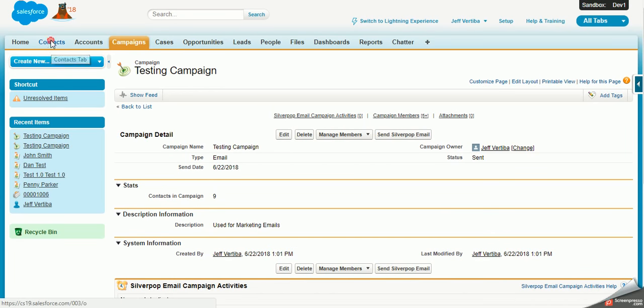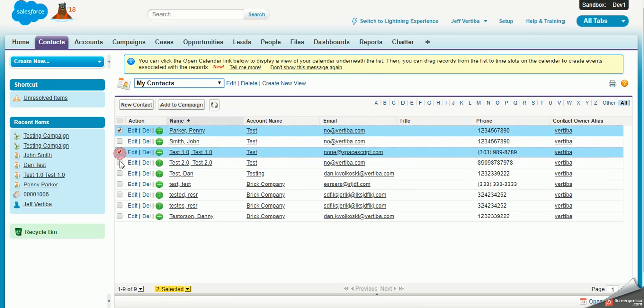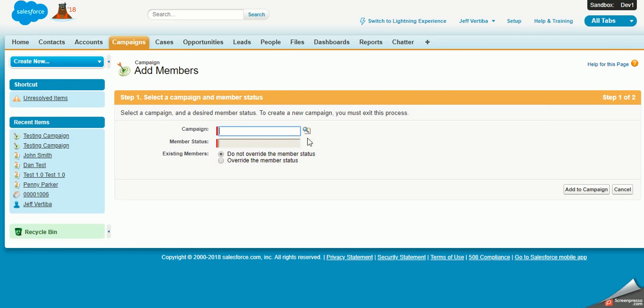Additionally, if you wish to simply add contacts to an existing campaign, you can do so by clicking the Contacts tab. At this point, you may view your list of contacts and simply select which ones you would like to add to a campaign.